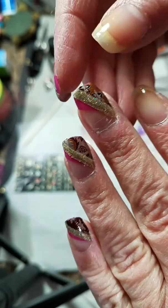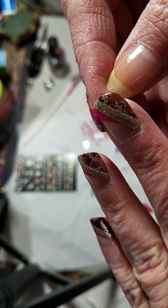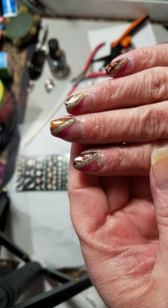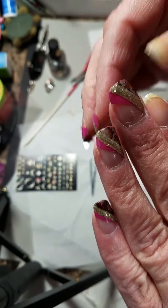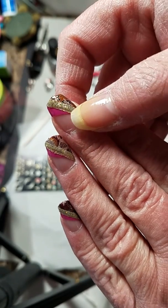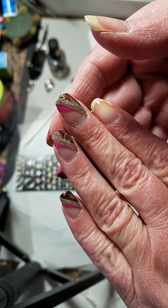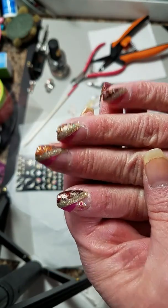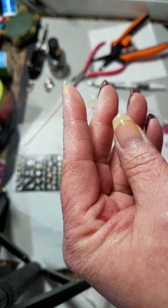So these are the main print. The art nail is Harvest Bloom. That was a Black Friday thing they did. The gold strip is Ostentatious, cut down into strips. And then the pink is some more Wow in Macau, because that's what I had out. And then I've got this super cute little gem.